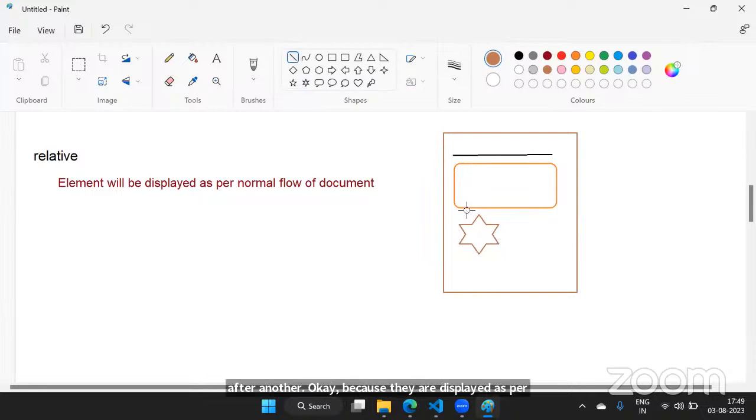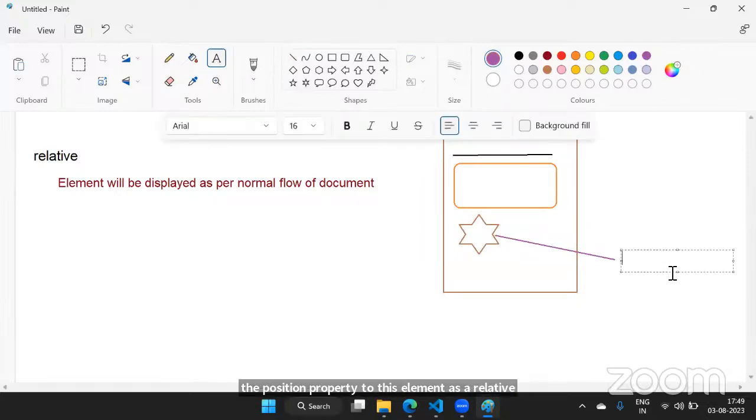Now, if I assign the position property to this element as relative, by default it will be placed in the normal flow of the document only, so its position will not change.